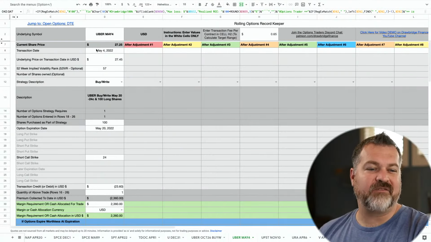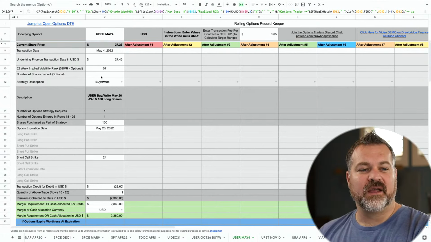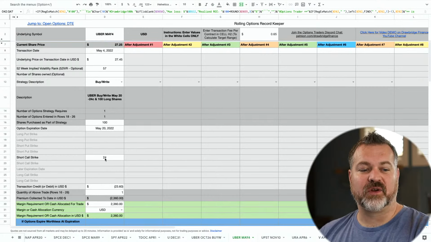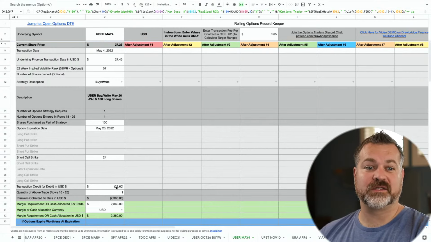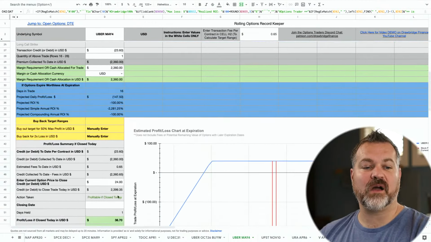Now today, I've already made this post in my Discord chat room, and so all my patrons are well aware that I did this, but I made the transaction today. The stock was trading at 27.45, and it's got a high IV because earnings just came out and the stock is down considerably today. I've agreed to sell the stocks on May 20th, at a short call strike of 24. Now my total out-of-pocket cost on this is $23.60. So I record that as my cash requirement, $23.60. That's how much I'm out of pocket.